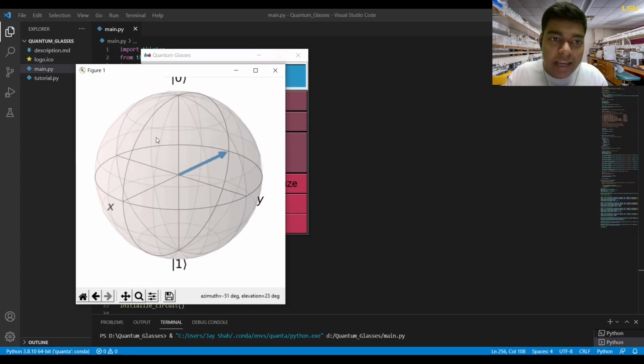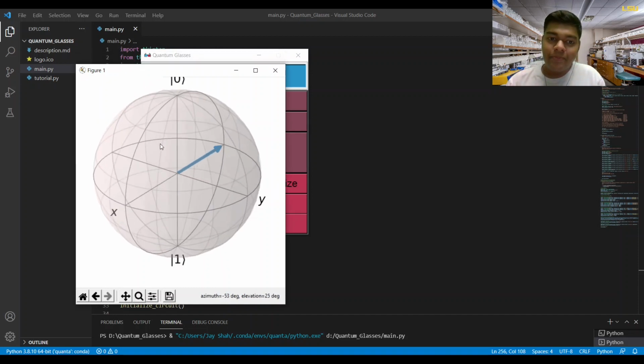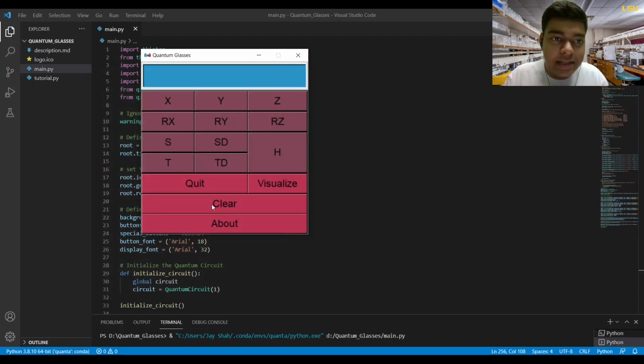Again, if you recall last time, we saw that the X operator as well as the Y operator both had the same effects, okay? They were just taking the 0 ket to 1 ket and 1 ket to 0 ket. And I told you to pick up the difference visually. Okay, let me just show you again. Let's clear this. Let's just apply a simple NOT.